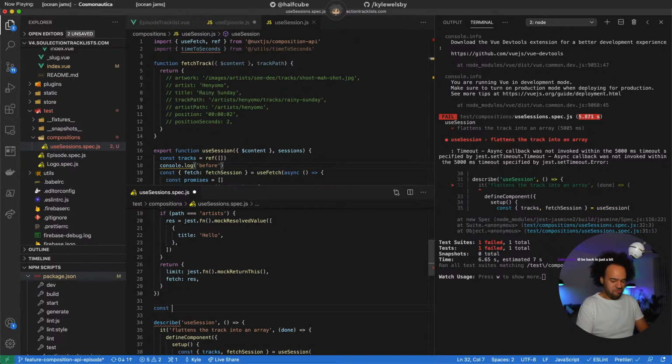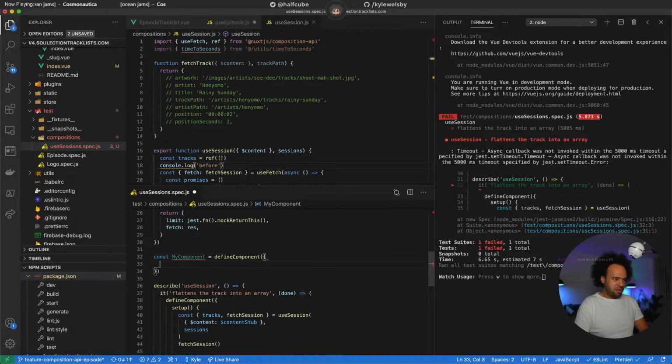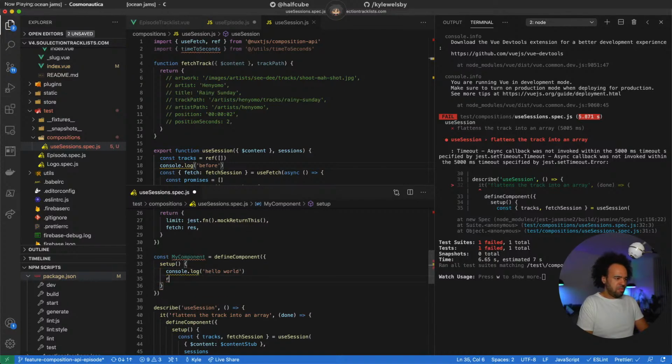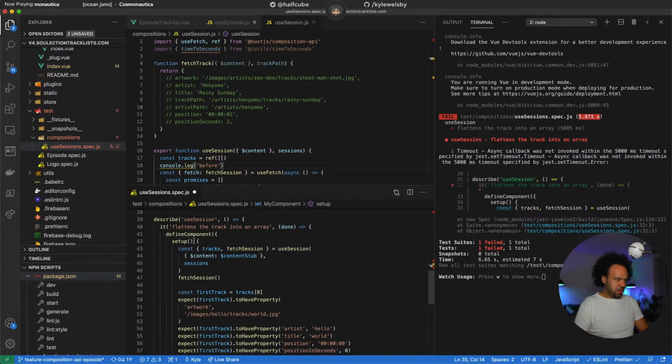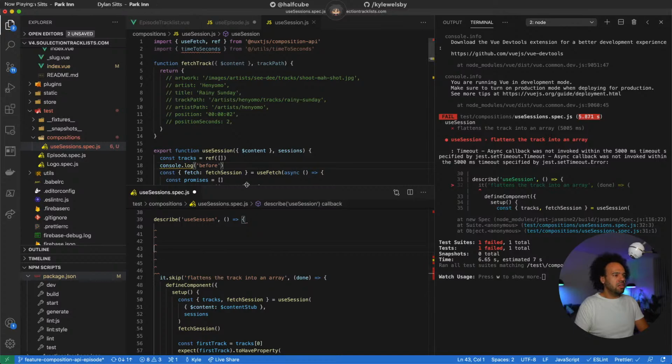Const my component equals, and we're going to put in this. Let's just make it build that component for now, and we'll have the setup. Just get that to do its things, and so we can skip that, make ourselves some space, open this.